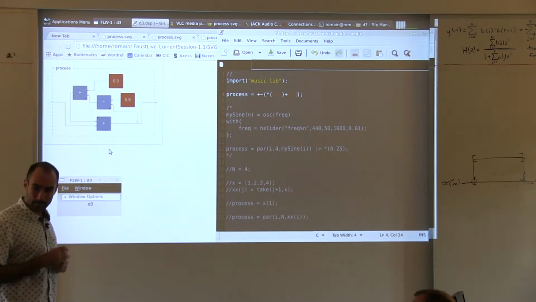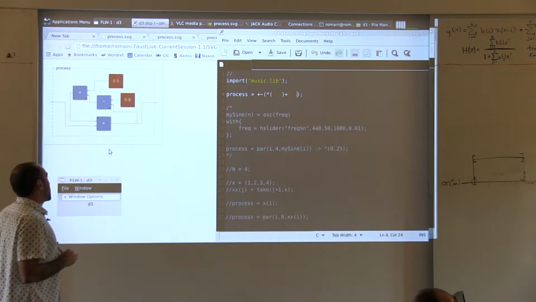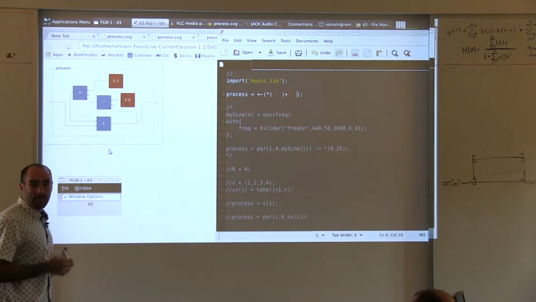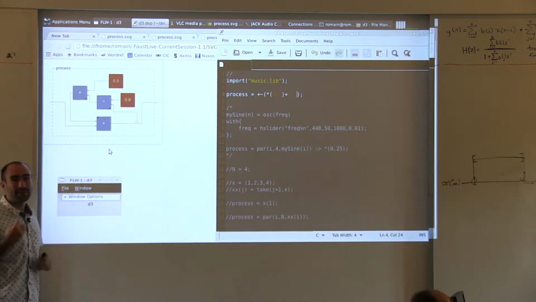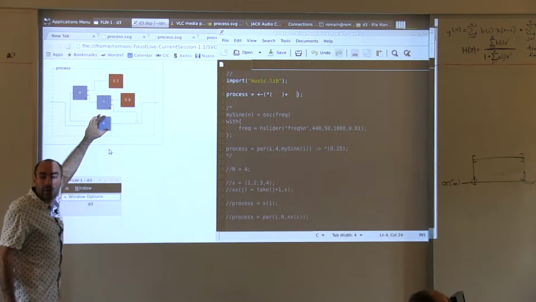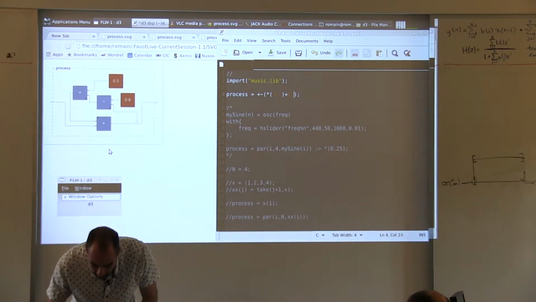So the tilde creates an implicit one sample delay for the plus. It's a very weird one sample delay if you think about it, but there is no other way, right? Let me remove that and draw the block diagram again.